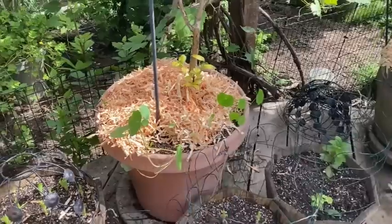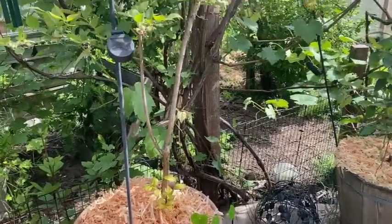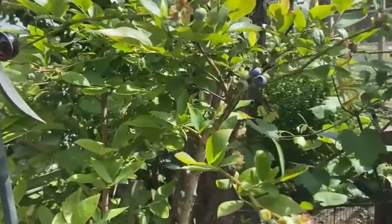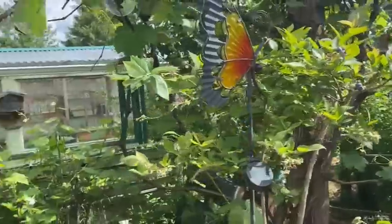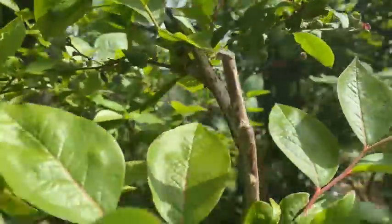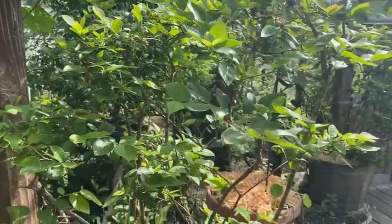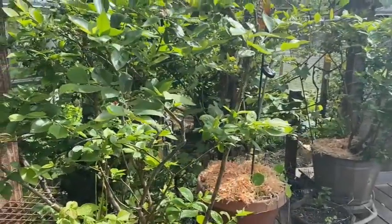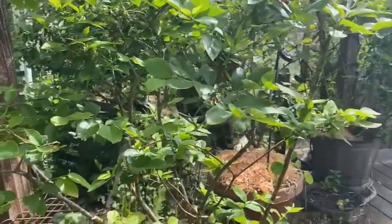So I planted more nasturtiums in here to see how they'll do on this side this year. At least I'm getting some blueberries, but boy, I used to get several gallons just off these blueberries in pots, and now I don't think I'll even get a half gallon this year altogether. I only have 4 blueberry plants that are producing, and even those aren't doing as well.